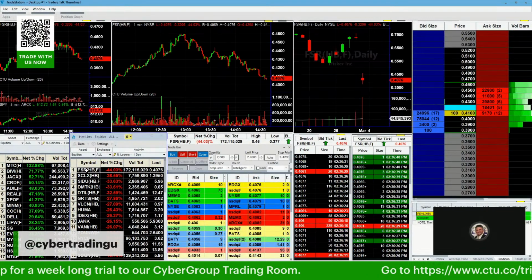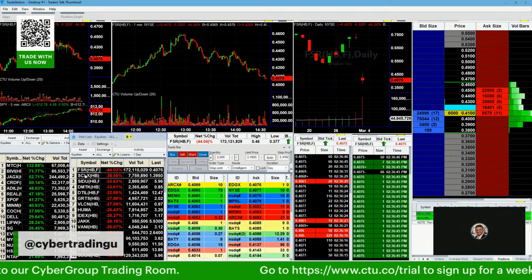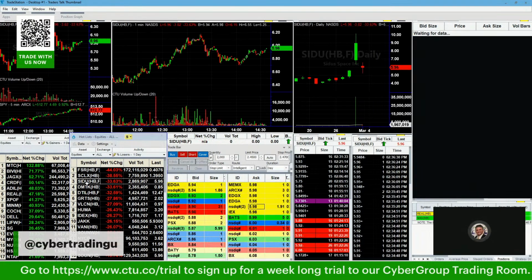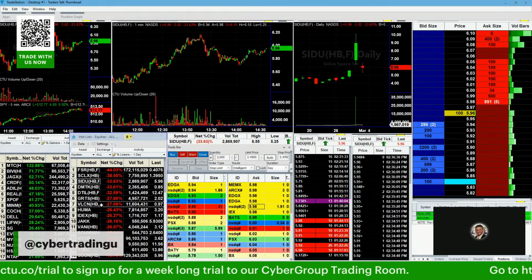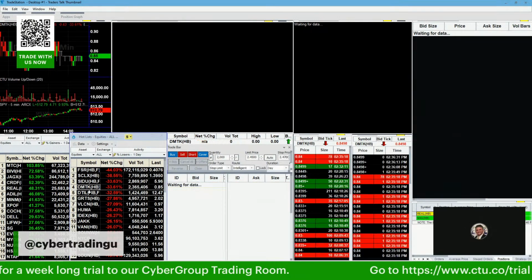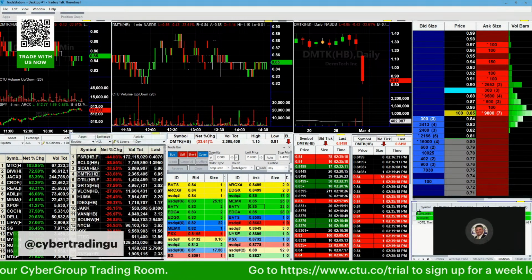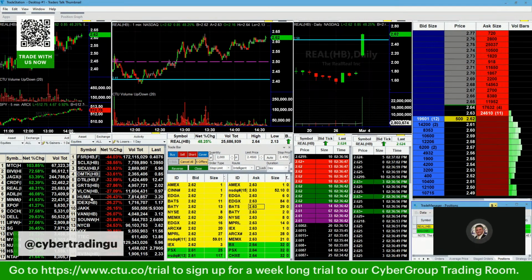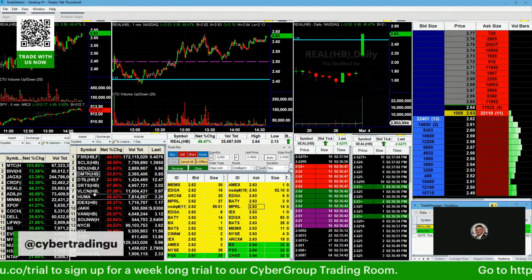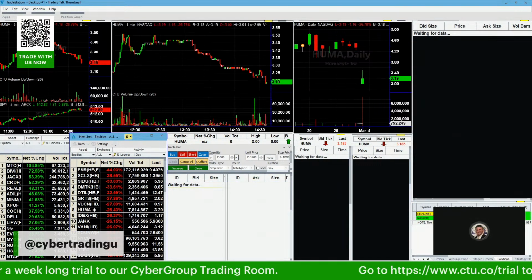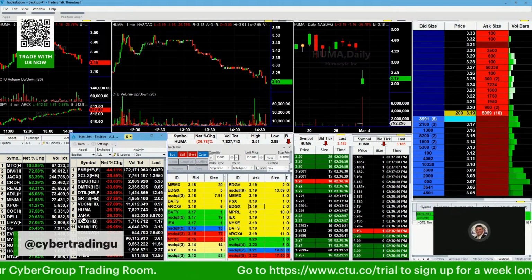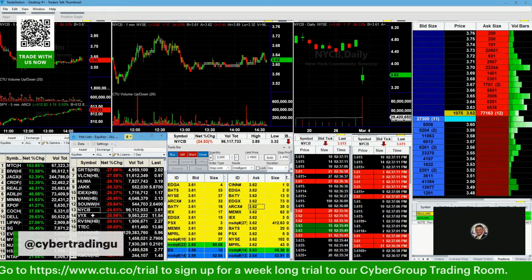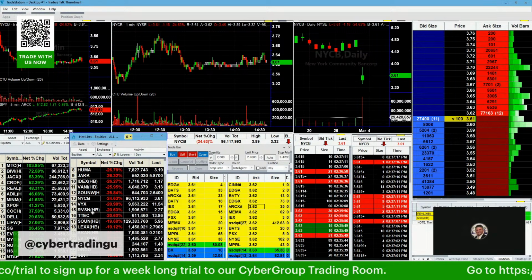Fisker's going out of business, I know that. FSR. SCLX, SIDU. This was a pop and drop to the extreme here yesterday. Looks like Real is starting to make a real push up towards that 283 we were saying before. It's been a great trade from the 242 level, then really 250 on average. I didn't have to, but once it broke over 250, I did.